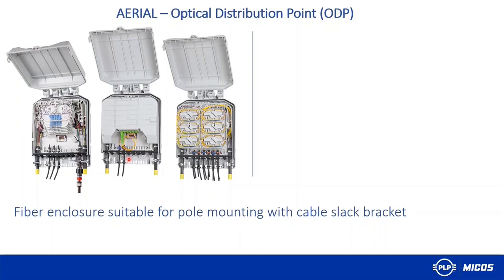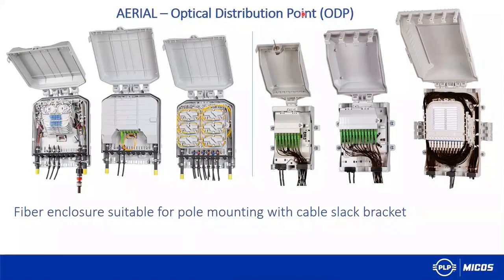Of course, every aerial box should have some slack again, so that's why we use different types of reels. I'll speak about them later. These three boxes are basically one box, only the management is different, and this is a cost-effective solution. It is a very neat and nice box, very popular nowadays. But in some regions, for example close to the sea, or with tough environmental conditions, for example snowstorms in Scandinavia, there is a second group of aerial boxes.